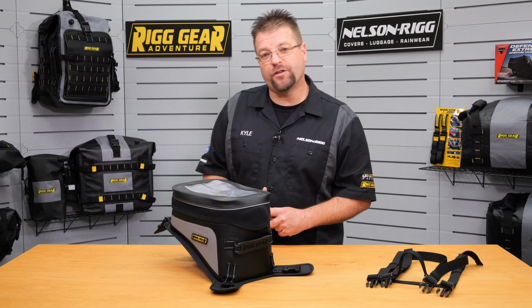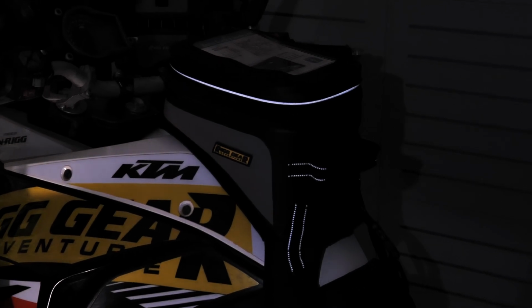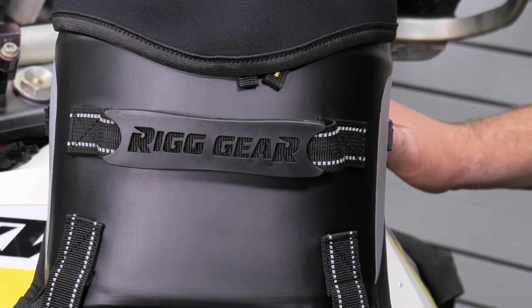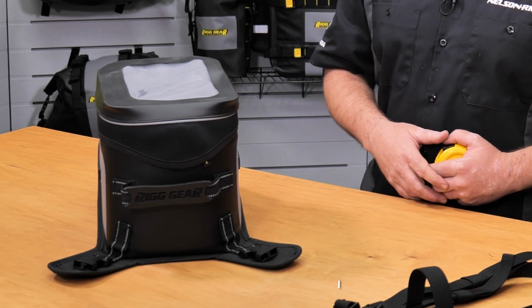Two more noteworthy features of this bag are the reflective accents that you're going to find at each corner of the bag, as well as across the carry handle for better visibility in low light situations, and a rubberized carry handle for easy transport. The main compartment here measures 14 inches by 7.5 inches by 9 inches, and it holds 8 liters of gear.